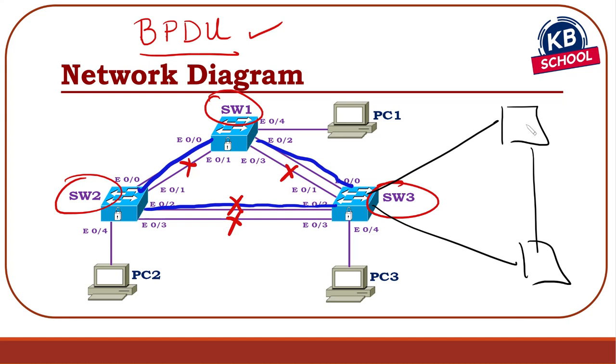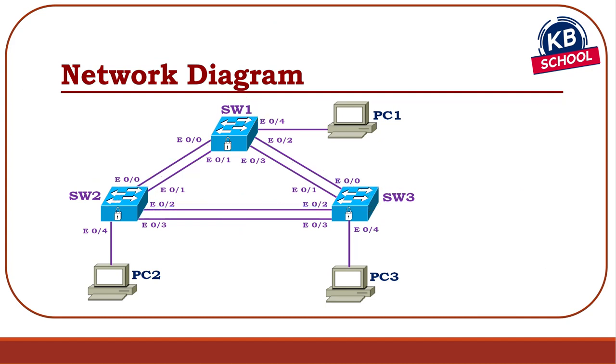It would also find out that there is a loop going on between switch 4 and switch 5 and block one of those ports over there as well. Let's say I'll block this one. So any loops that you have in the switching environment, STP will go ahead and block that port. That's the job of STP. All right, so with that in mind, let's take a look at the slides and see what the slides have to say about it.